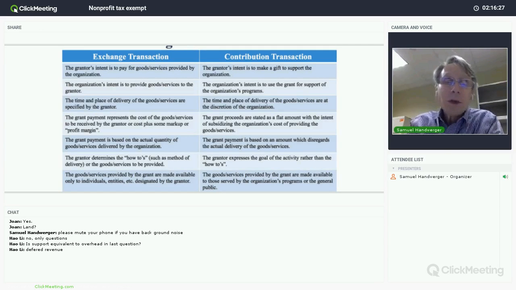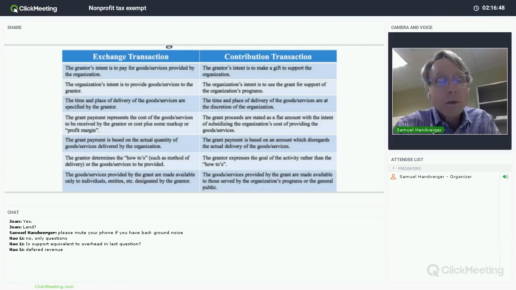That's a contribution. On the left side, it's here, take this money if you spend money to do good. On the other side, under contributions, take this money and do good. It's a little subtle, but we should go through each of the lines and make sure you see the difference between exchange transaction versus contribution.